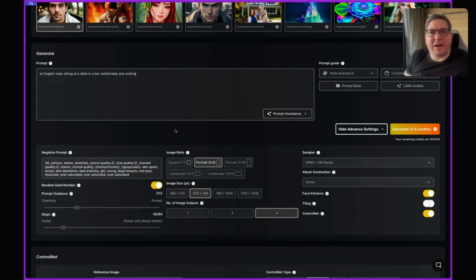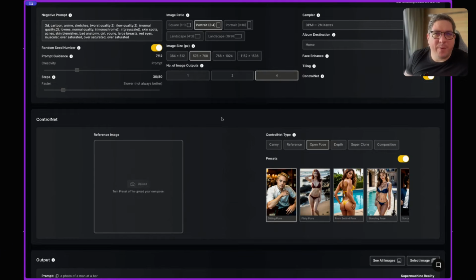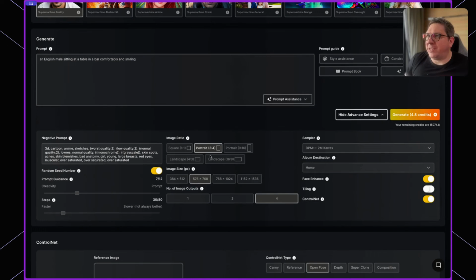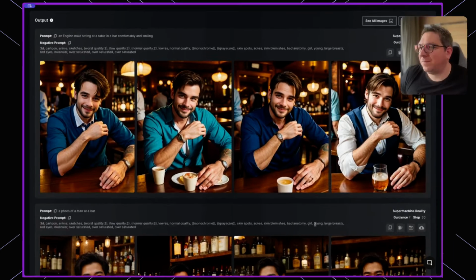One thing that I think is important when using the OpenPose models is, even though you have the image reference saying what the person should look like within the ControlNet output, it's also worthwhile re-emphasizing this within the prompt. So if they are sitting down in a certain way, you should say this. If they are standing in a certain way, you should say this in the prompt. It helps just to get a better output and get better quality. So by doing this, I have everything that I need. I'm just going to hit generate, and then we can see what happens.